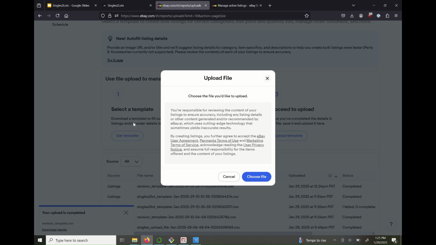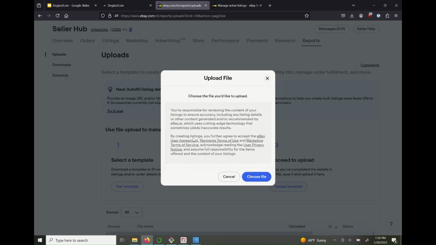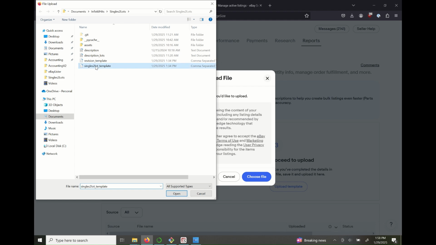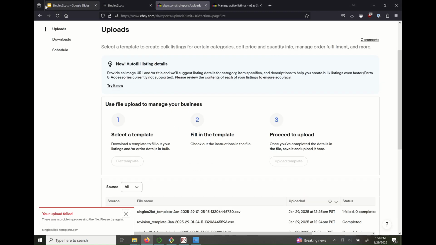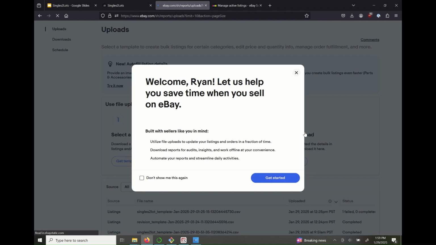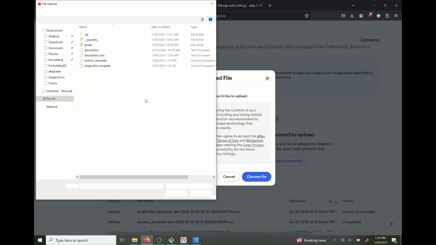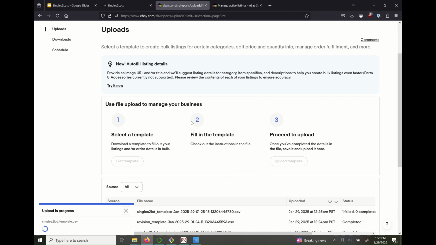And so at this point, I'm going to go again to the upload template on the reports tab. I'm going to click upload, pick my comma separated value file, and it looks like I need to refresh for whatever reason, but go ahead. I should mention, if you're unfamiliar with the bulk upload report, you really need to make it your friend. It's awesome. It's such a game changer. I have a bunch of other videos talking about this. This is my primary way to list things on eBay. So just check those out if you're curious.